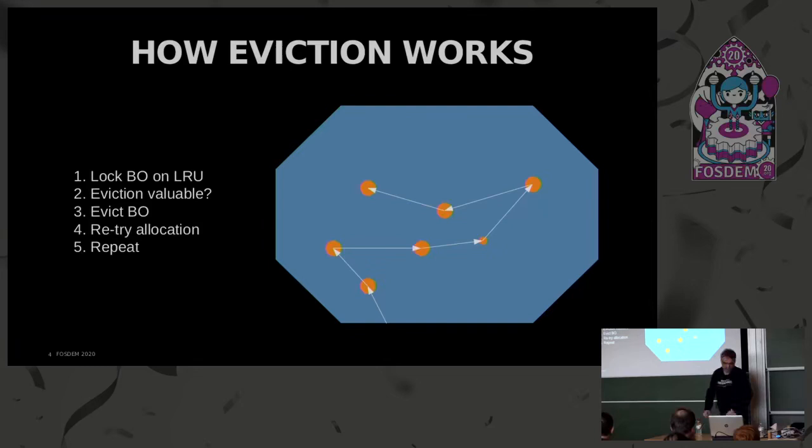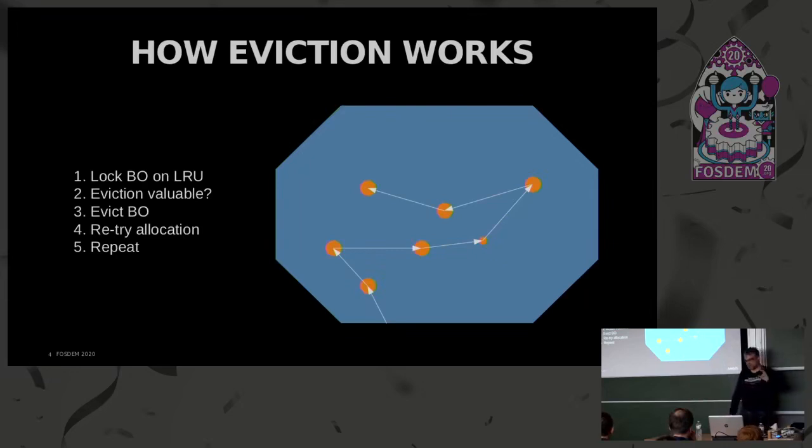How does eviction work? First of all, eviction is a process of making room in a specific domain. So for example, if you have a lot of applications which allocate video memory, you're sooner or later going to run out of that. So what TTM does, it looks at the linked list of buffer objects in your video memory domain and starts to evict things from that domain. So it moves things into other domains, usually the system domain. If there's not enough room anymore, it also moves on and moves stuff into the swap domain.